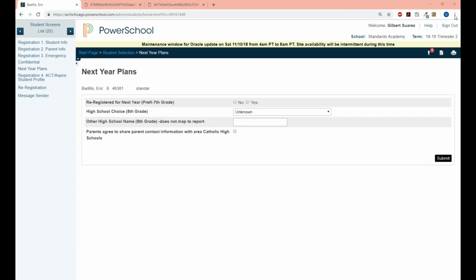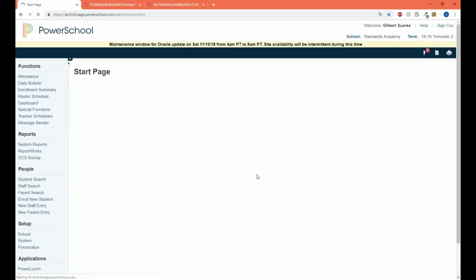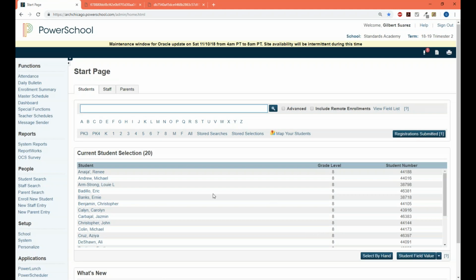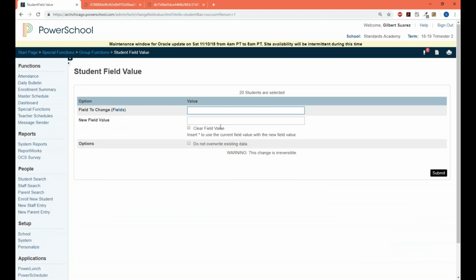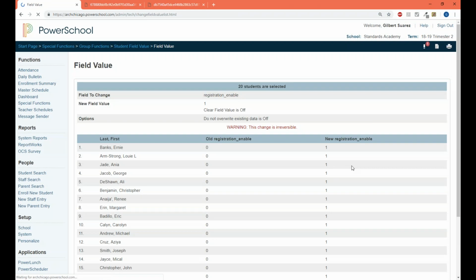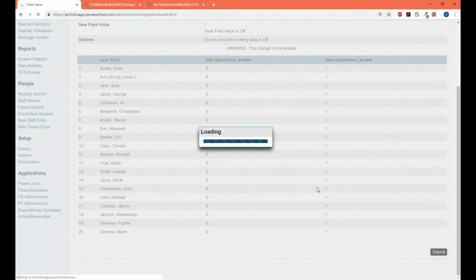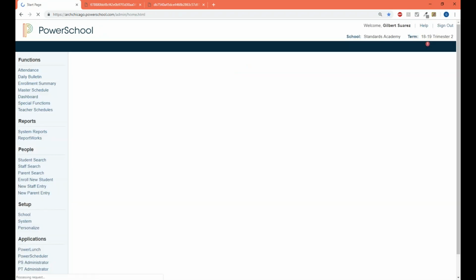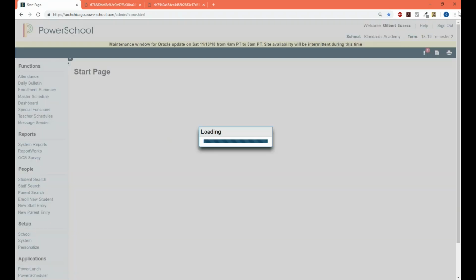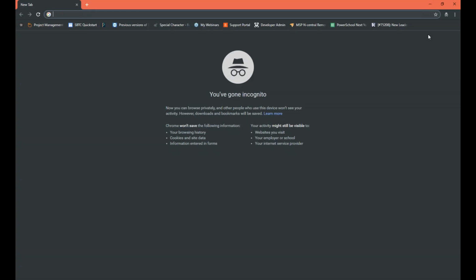I think I've answered all the questions for now, but we're 12 minutes over our allotted time. Again, if you have to leave, I understand, but I'm going to go ahead and cover sibling registration right now because it's actually another very important aspect of this re-registration tool. So to set us up here, I've got to turn the re-registration on the parent portal back on. Give me one second. I'm just turning it on one more time for my test student. So there we go.